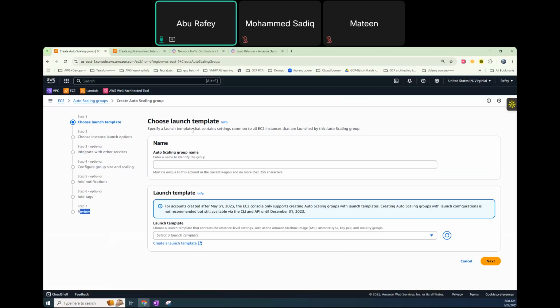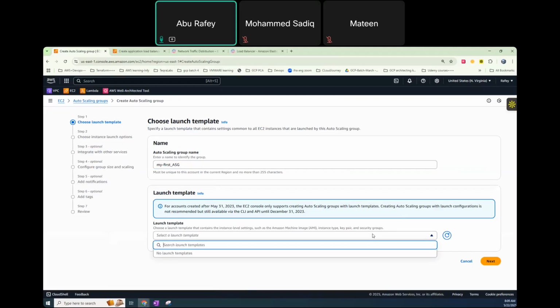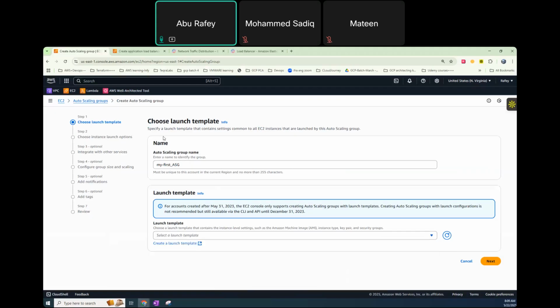Specify a launch template that contains settings common to all EC2 instances that are launched by this auto scaling group. So for example, my auto scaling group ASG. As of now, I don't have any, so I can create a launch template also.